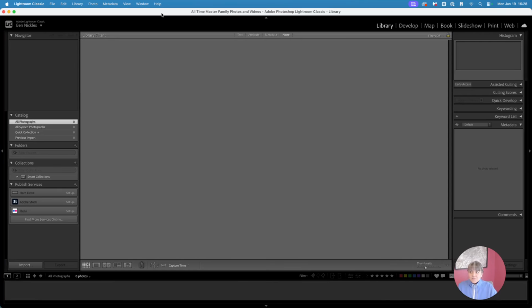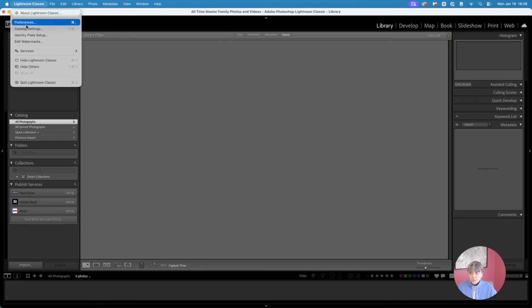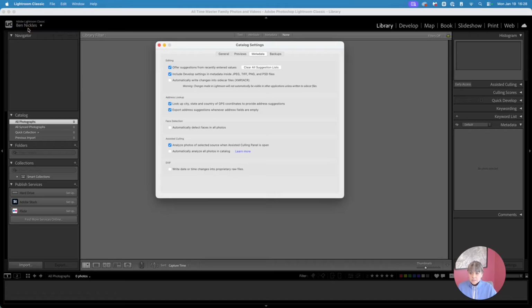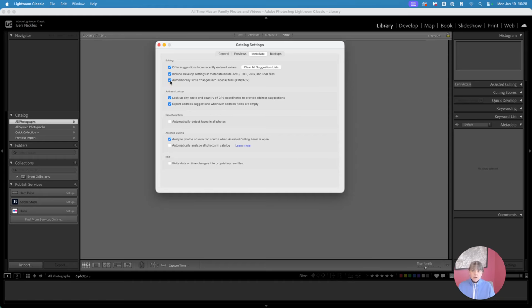Okay, here we are. The very first thing that we need to do is go into Lightroom Classic, go into Catalog Settings, and we need to click this button that says Automatically Write Changes into Sidecar Files. Think about it as a sidecar of a motorcycle.